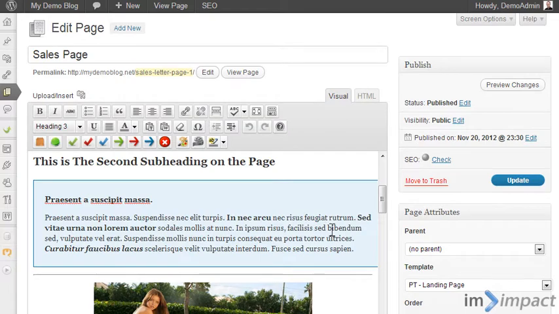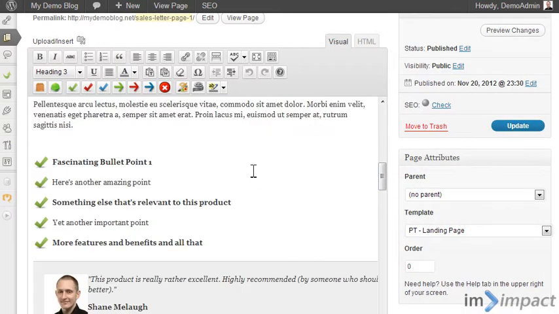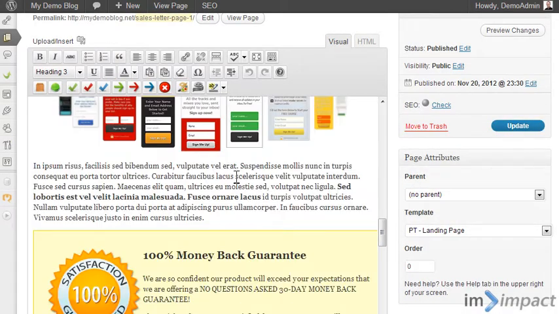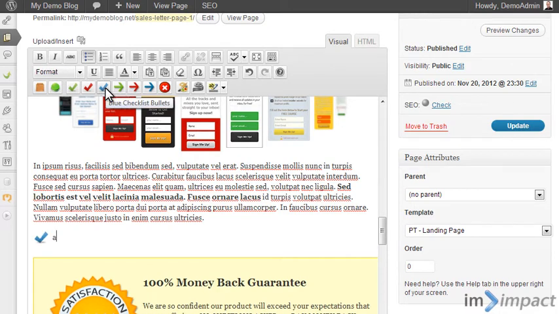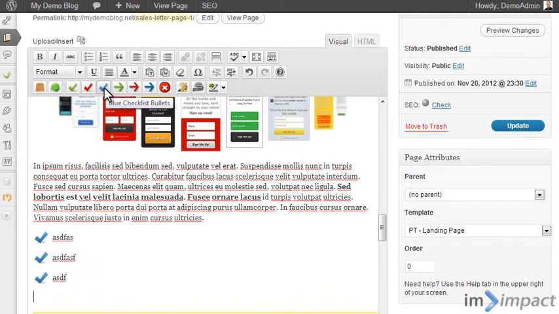And as opposed to some of the other themes I tried, here the stuff works the way you expect it to. So let's say I want to add some bullet points, and I want these bullet points to be this blue check mark. I simply click on this, and there it is, and I start adding bullet points. It's as simple as that, right? There's no weirdness about it essentially, and there's no shortcodes. It's not confusing. It's really just the way you want it to be and the way it should be.